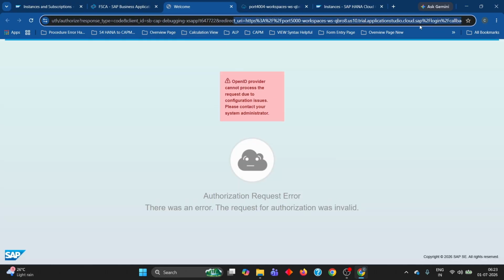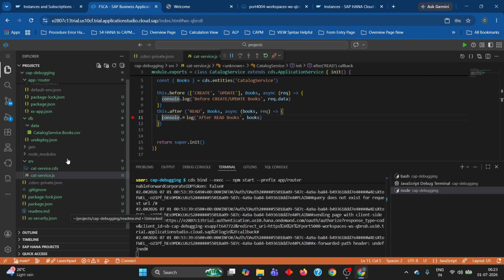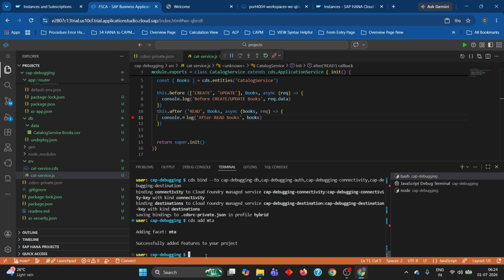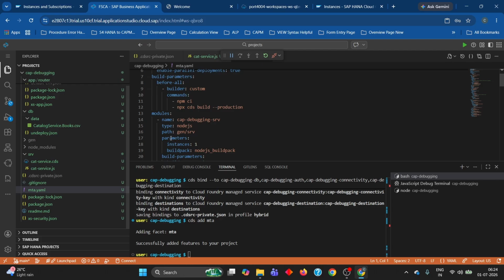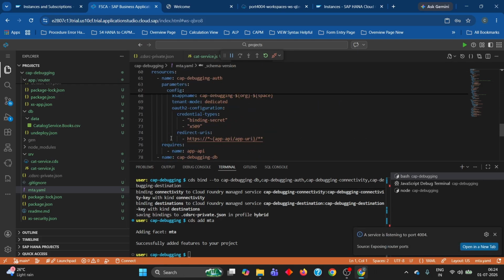So as we can see now there is an error regarding redirect URI. So for this, I will use this command cds add mta. This is so that I could get that OAuth2 configuration code, which I have to add in my xs-security.json.